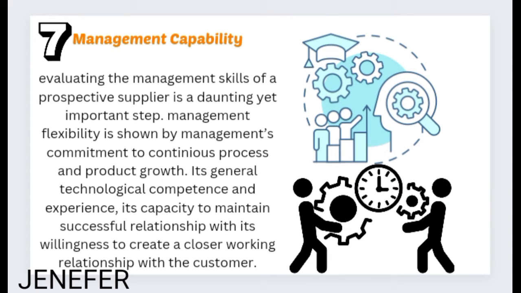Number 7 is management capability. Evaluating the management skills of a respective supplier is a daunting yet important step. Management flexibility is shown by management commitment to continuous process and product growth, its general technological competence and experience, its capacity to maintain successful relationships, and its willingness to create closer working relationships with the customer.